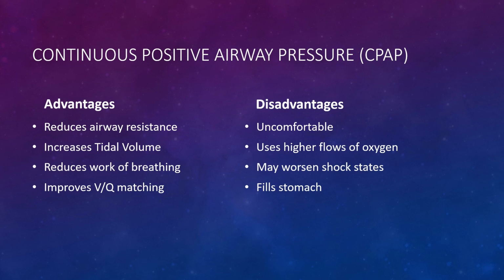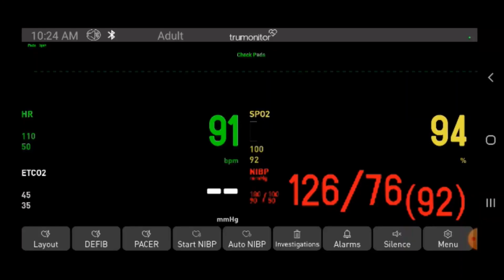However, it also means there are certain drawbacks. For example, CPAP may be the least comfortable of the devices if not introduced appropriately to the patient. It may potentially require higher flows of oxygen and may not be suited to all patients. Let's try this one for our patient. And now on reassessment we can see this is exactly what the patient required, as saturations have come up. Heart rate has also come down.